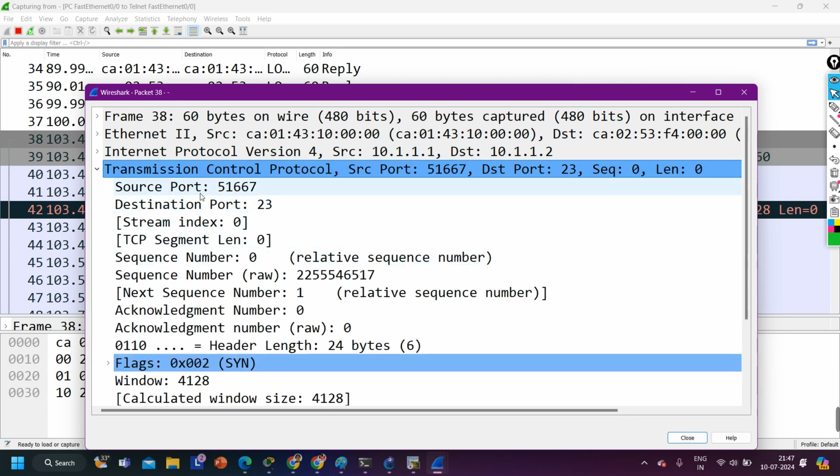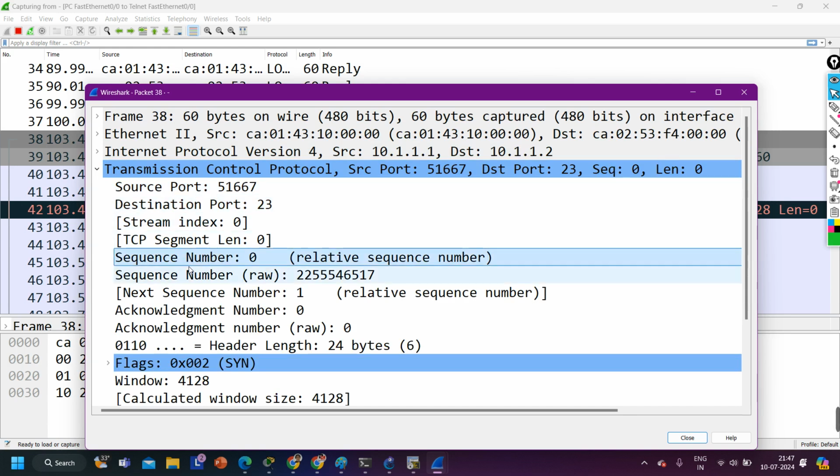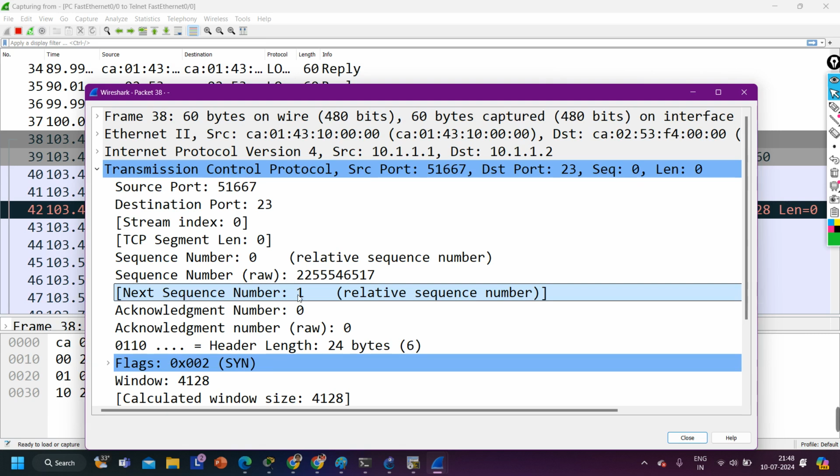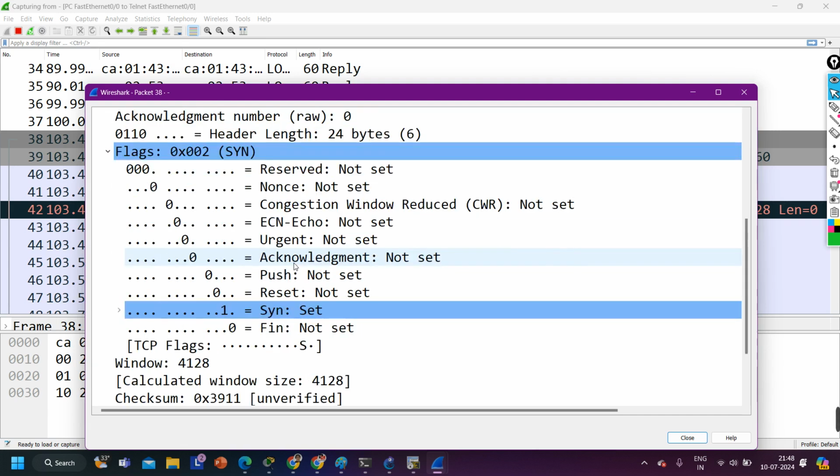Leave the sequence number raw for now, and the next sequence number is going to be 1, right?